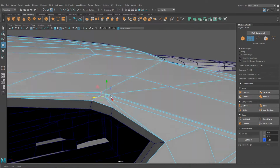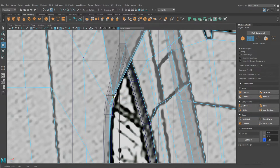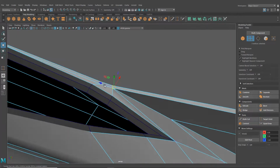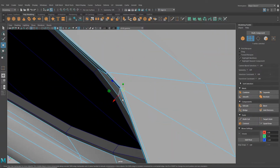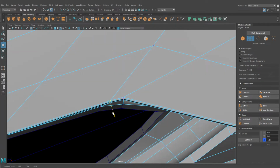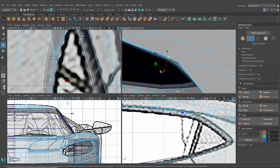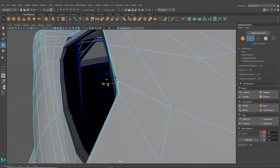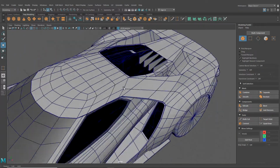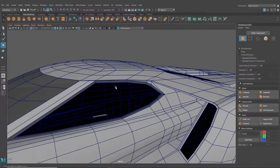Maybe what we could do with this, let me select everything on there, we go to our top view, let's see if there's any kind of leeway with this. Maybe pull it over here just a little bit. Just something like that, just so that's running a bit flatter and it's not going to look so weird. And then this bit we could maybe readjust this bit maybe as well, a bit further forward up here. Something like that, so that's looking quite nice. Inside there that's going to drop down for us, so that's looking okay. And then we've got our kind of window trim around there.